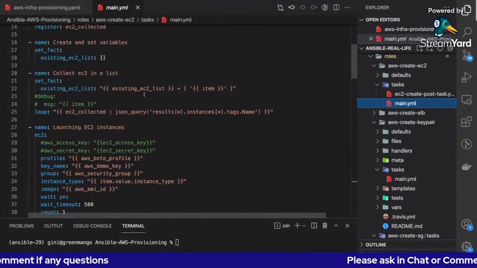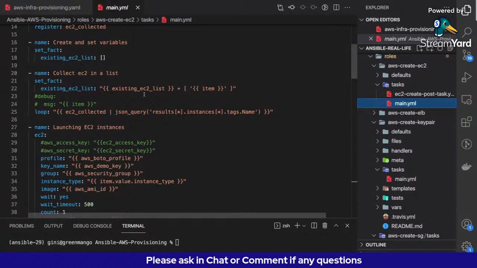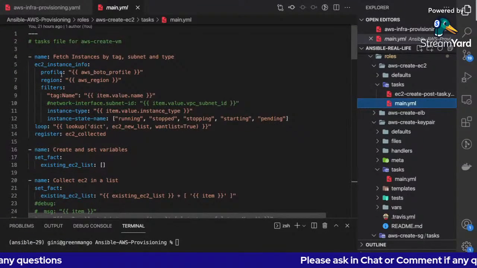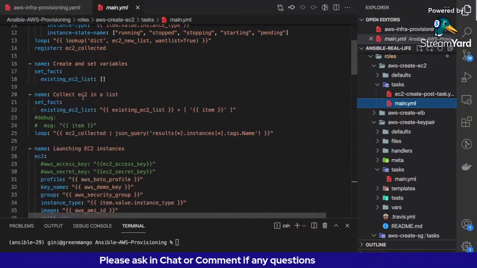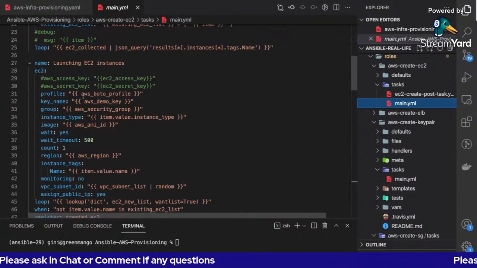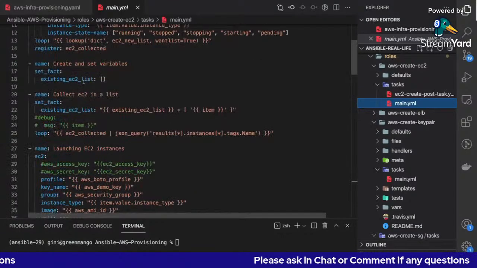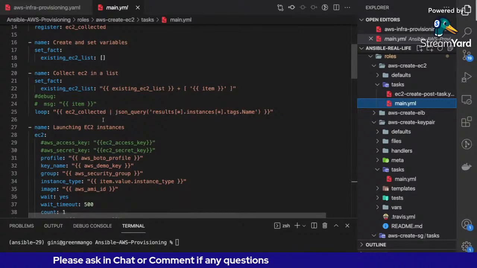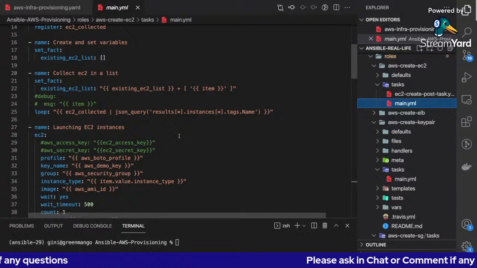First I need to check, because in infrastructure as code, when you have this item, you should not create it again and again. Every time you run, if you create more and more instances, it's not actually good. So first we will check whether the instance is there. So I fetch the EC2 details, what EC2 instances are available. Then I check the name of the instance. Then I will create only if the instance is not there. So we have some validation here before I execute. And I will share the playbook. This is open. I will share the playbook via GitHub later if you want to refer.